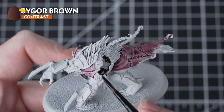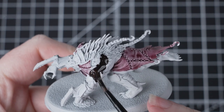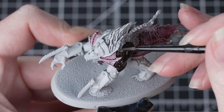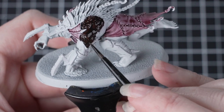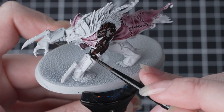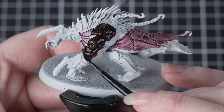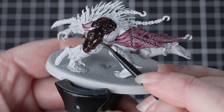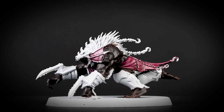The next thing we're going to do is focus on the skin of the model. For this we're going to be applying Cygor Brown. This is one of the larger sections on the model, and some of the areas are quite tricky to reach, so we're going to get this done early on in the guide as it'll save us time tidying up later. When you're applying contrast paint, apply it heavily and neatly to the model, and as before with the shade, if there's any excess paint pooling too much anywhere, just clean off your brush and use that to soak up any excess. We're using a small base brush for this area as it's large enough to be quick and also small enough to help us be neat. We're using this particular colour to match the box art, but you can use whatever skin tone you'd like.